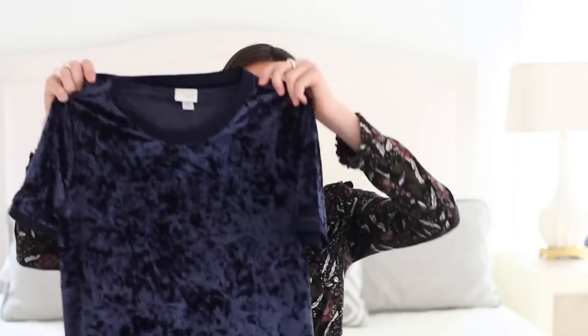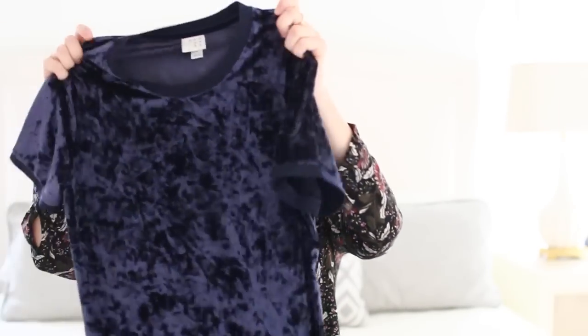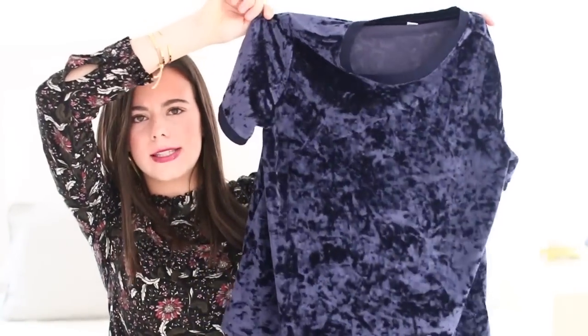My next favorite is a clothing item, and this segues perfectly into a trend that's been everywhere: velvet. I purchased this adorable navy velvet short-sleeve top, also from Target — super reasonably priced. I'll try to find it and link it down below. I've been styling this with black pants and my over-the-knee Stuart Weitzman boots with a jacket, but you can also dress it down with jeans and pair it with those black little tennis shoes. I love this top and definitely want to get more velvet as the season goes on — I think it'll be so pretty around Christmas time too.